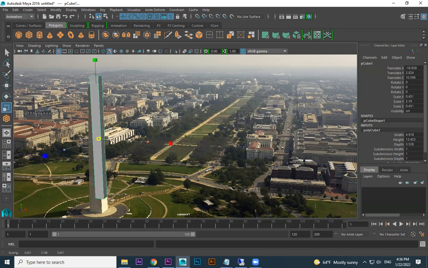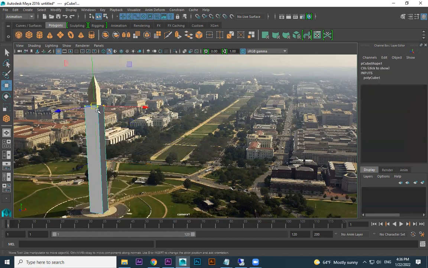Okay, let me scale it. Then for the text point, scale smaller till here. So you don't worry how the shape looks, but in this angle it should be perfect.